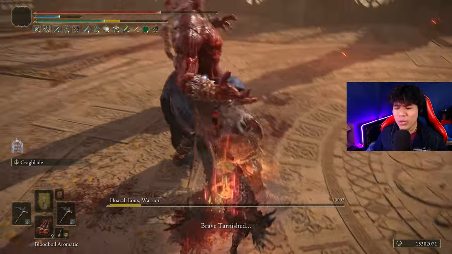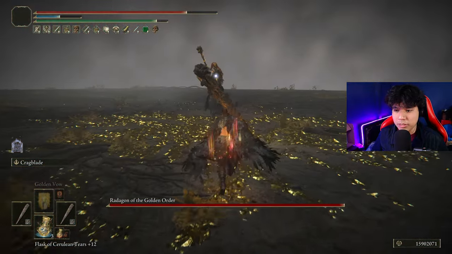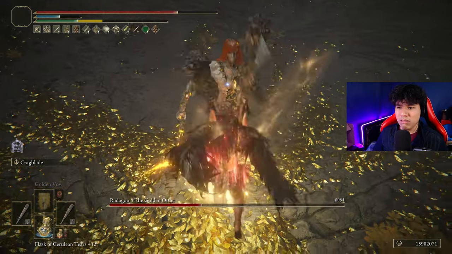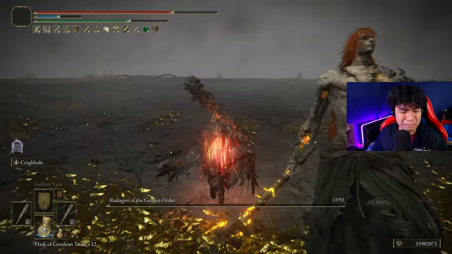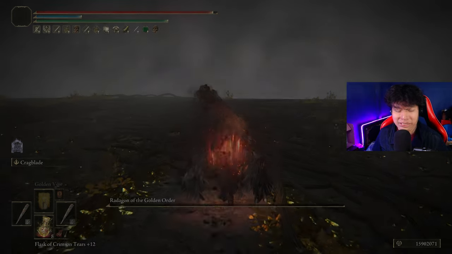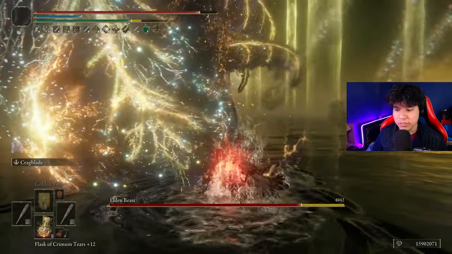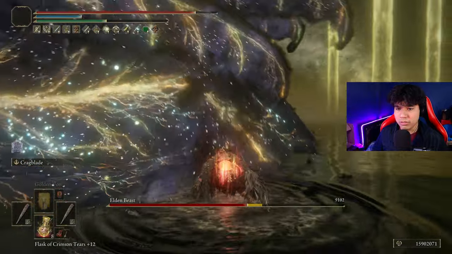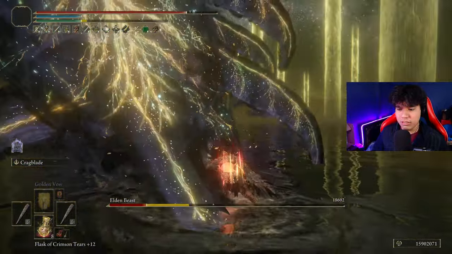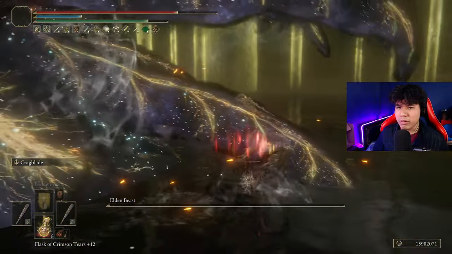Oh, no. That was dicey. Okay, give it to me, bad boy. I love this build, baby. I love it. Come on. Hey there, Elden Beast. We can be friends if you want. Oh, take those hits. Take those heavy hits. And the last one. Wow.